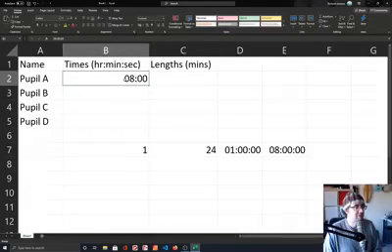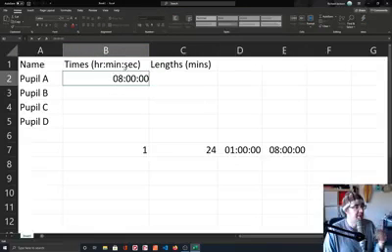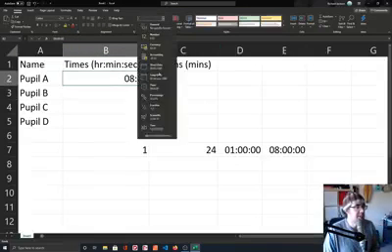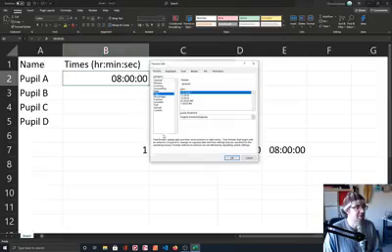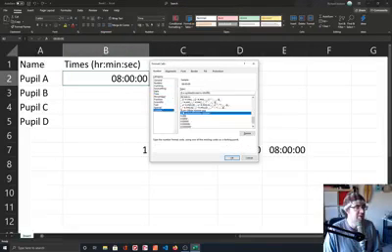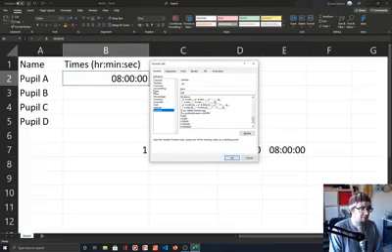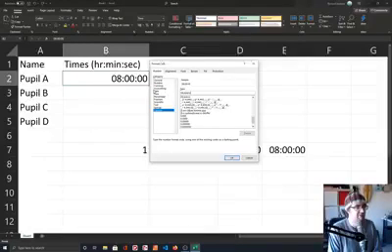Even though it shows 08:00, the actual full thing is hour, minute, and seconds, and we can change that in the formatting. If you just click time, you can also do clever things like going into number formatting, going to custom, getting rid of all this, and just typing hh:mm:ss. Or you might want mm:ss:hh, for whatever reason. I don't know why you'd want that, but you can do it.